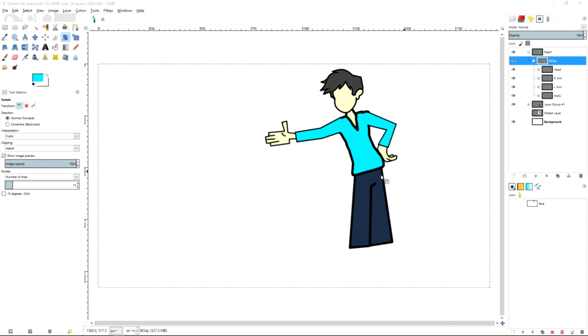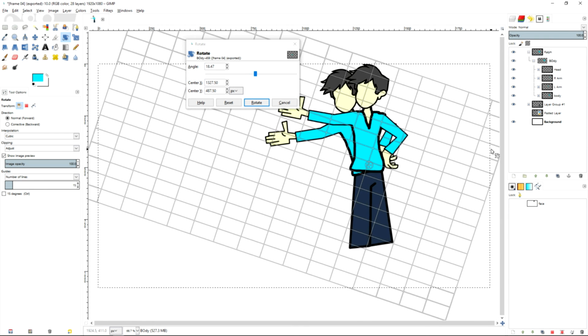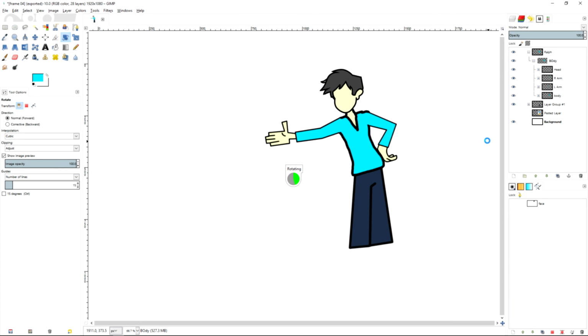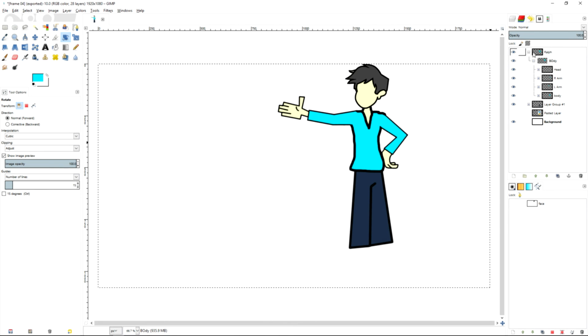So let's get his body. Stick him back. Now what I would suggest you do is once you've got your character created, save him out and don't use that copy. Use a different copy for doing your animations. And we're going to wait for it to render. My poor computer's dying. And here he comes. Now let's see if we close Ralph up.